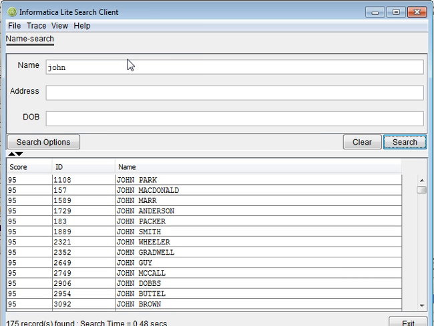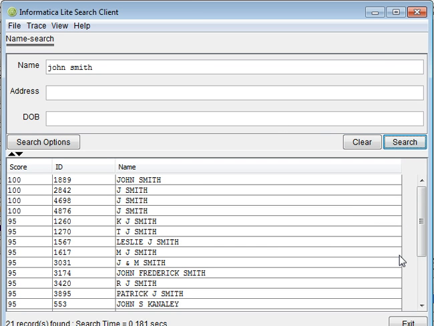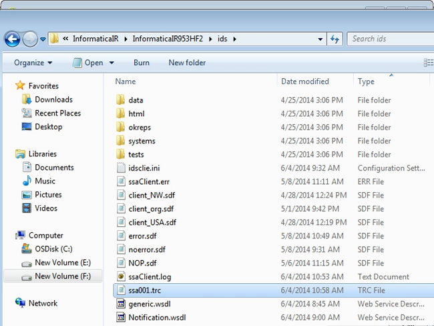You have to enable the server tracing. Now run the search again. This will generate a trace file in the specified directory. If I go to the specified directory, I can see the file. As you can see here, it has generated the trace file.